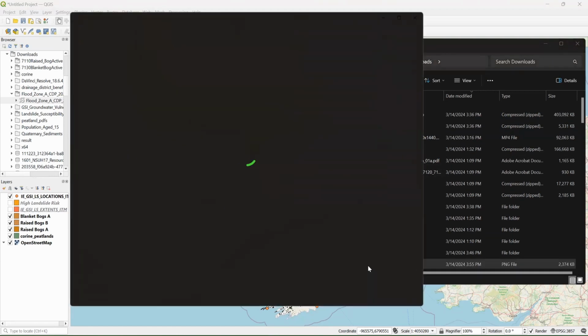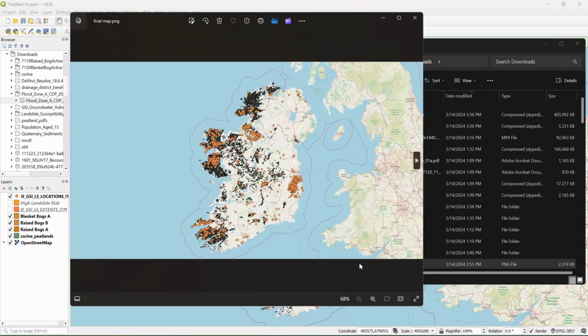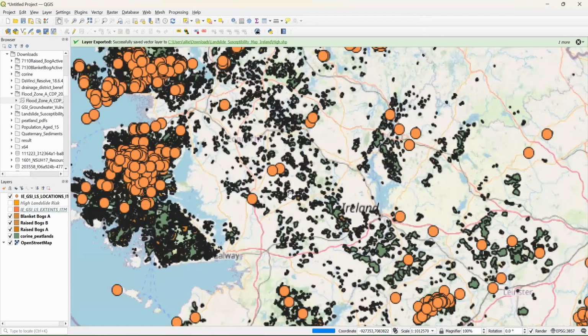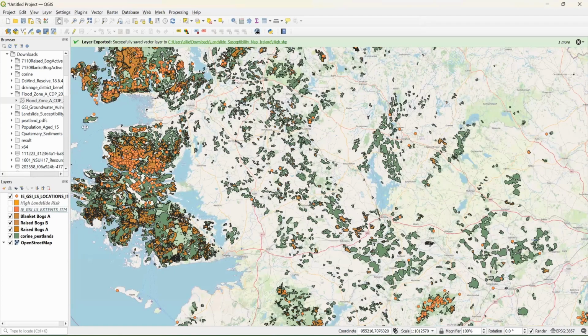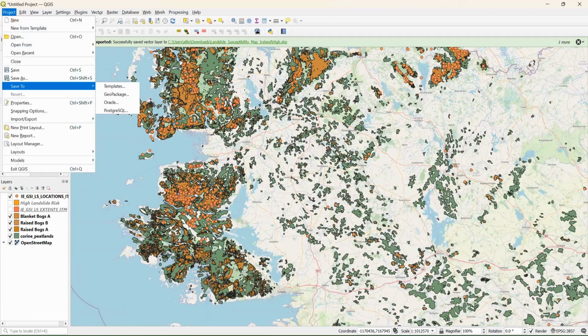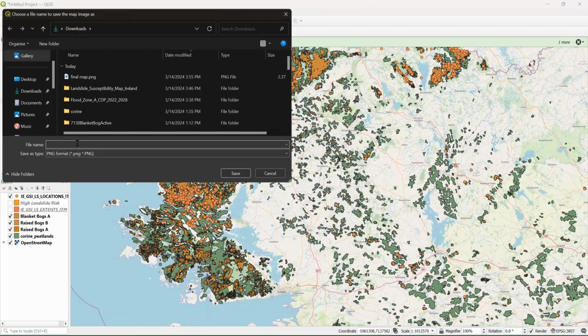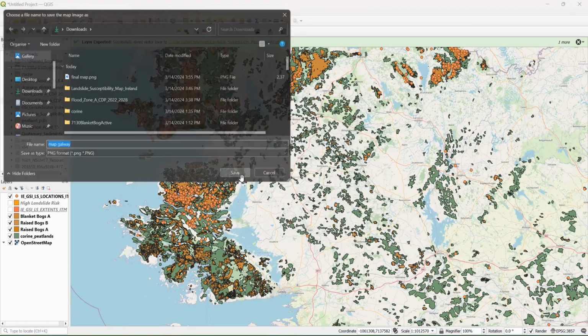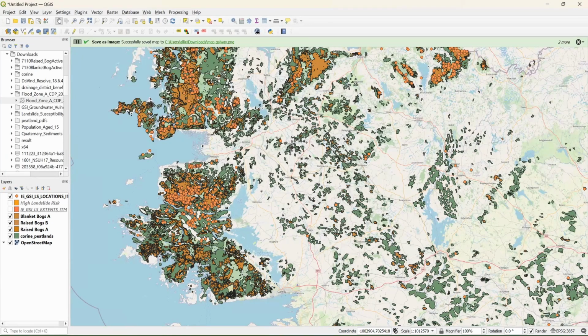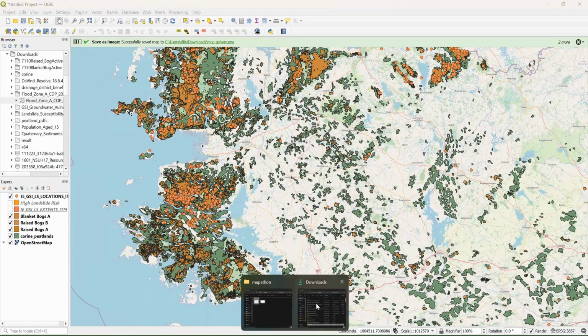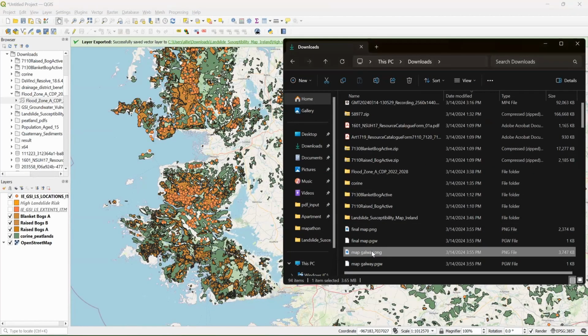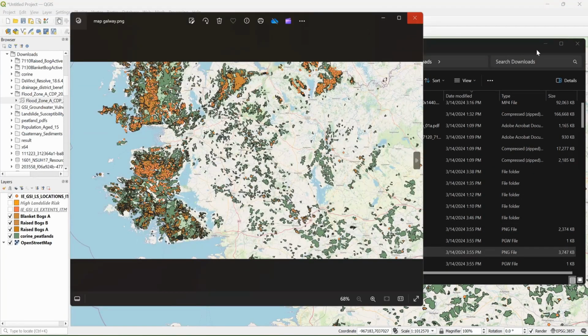And here we are. Here's our final map. So we could crop this if we wanted, or if you just want to add it to your presentation as is, you can. Maybe you want to zoom in and do a few different examples. So we could export another view, super zoomed in on Galway in particular. You can do that now. That is how to export your maps.